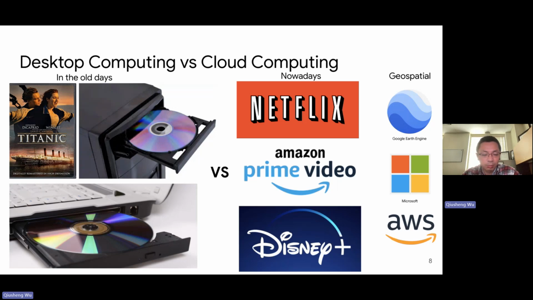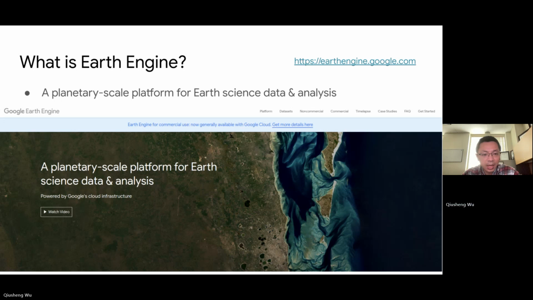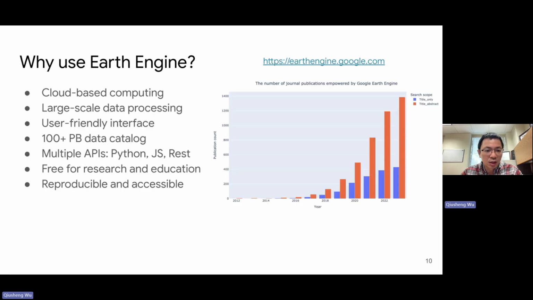Right now, the Google Earth Engine platform is the most popular one, and it's free for research, education, and also non-profit. You can sign up for an account; in the upper right corner here, there's a link. It's very powerful. It was launched in 2010, almost 15 years ago, and in the last couple of years it has seen a dramatic increase in usage. Here's a histogram showing how many people are using it to do scientific studies.